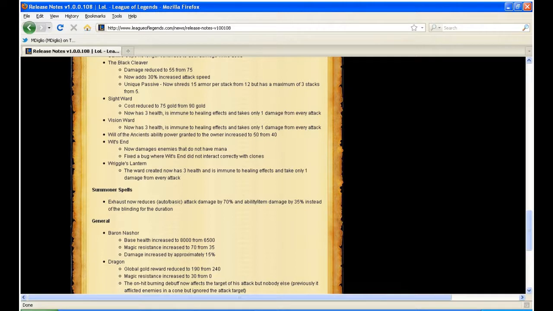And also Wriggle's Lantern, the ward you put down. Any ward now has 3 health, and every champion or any attack against the ward only deals 1 damage. So now every champion in the game has the equal killing potential of a ward, rather than a Soraka taking 3 years to destroy a ward when a Tryndamere could one-shot it. So I'm really glad they did this. I don't really see them moving it anywhere from here. Maybe to reduce or increase the amount of hits it takes to destroy it, or increase the gold for it.